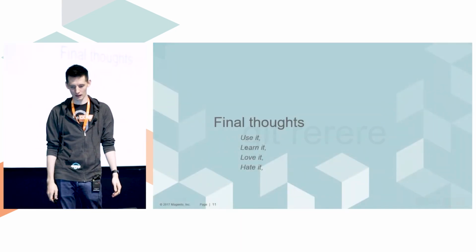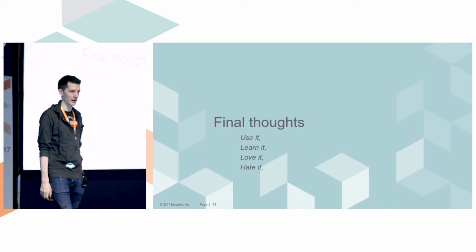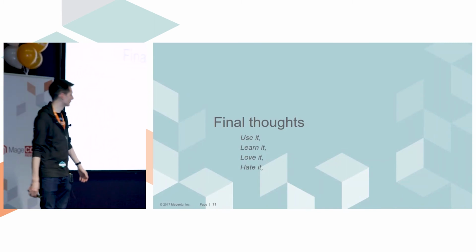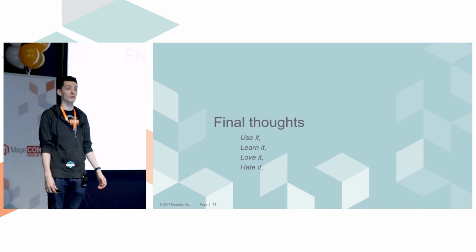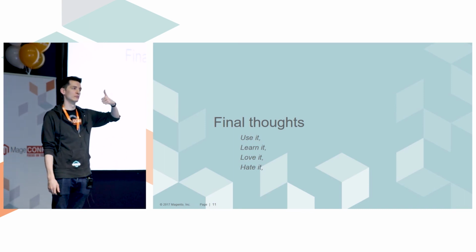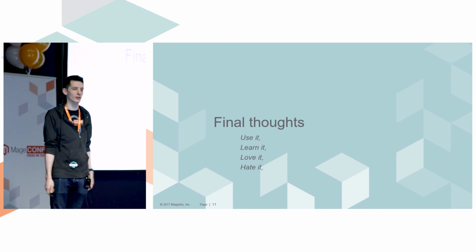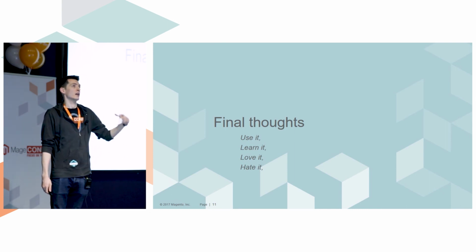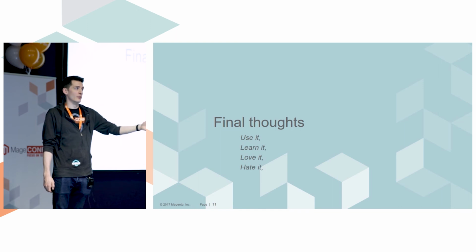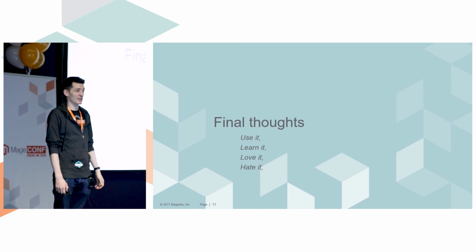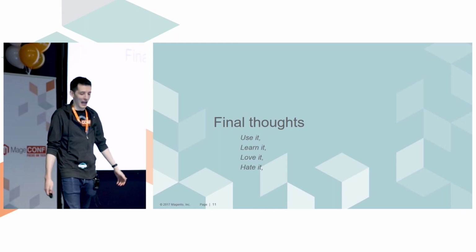So my final thoughts: Git is super, super powerful, so use it. If you want to use it in your IDE, perfect, use it. If you want to use it on the command line, use it. I'm not going to shame anyone. I like using the command line because the person that taught me used the command line. That's probably the only reason, if I'm honest.